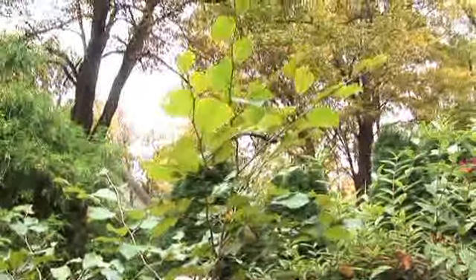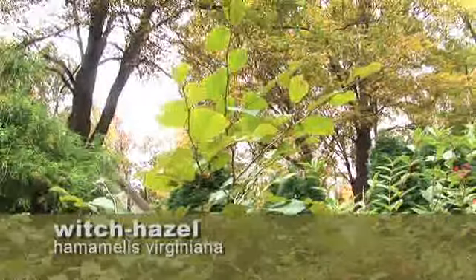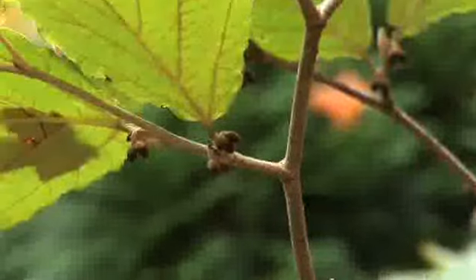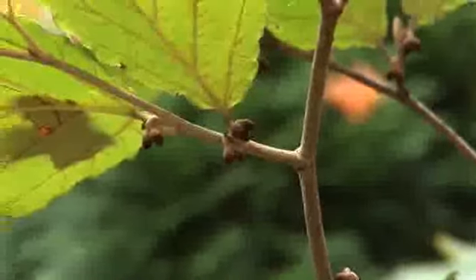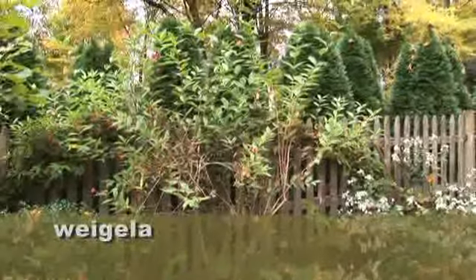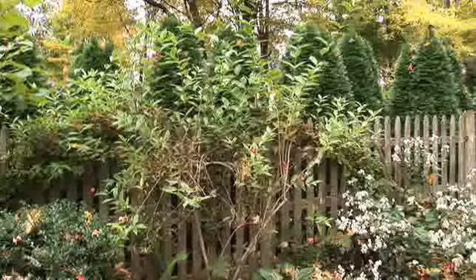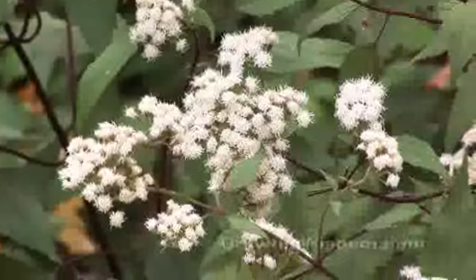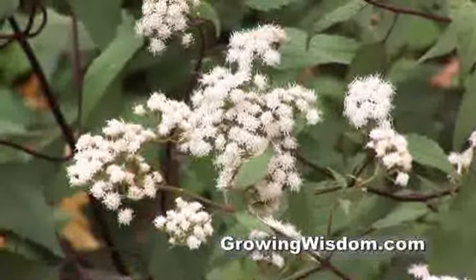They're actually surrounding the hamamelis, which will bloom only in four months. Here it's mid-October and this guy's going to be blooming by February — I can already see a few of the little buds on there. I've got an attempt at a Wigilia being espaliered against the fence, kind of a work in progress. And then we get to the chocolate Eupatorium with its white, which is blooming. And if you're a regular watcher of the videos, you know how much I love white.